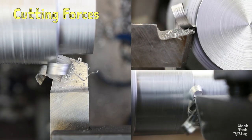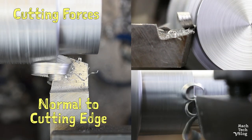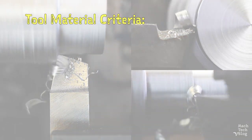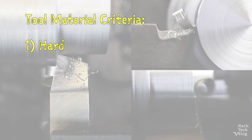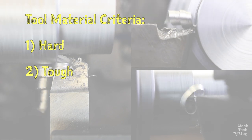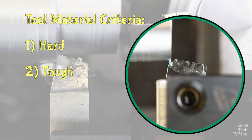Regardless of the tool geometry, there are two main forces in a cutting operation. The first, and by far the largest, is tangential to the workpiece and directed down onto the top of the tool. The second is normal to the cutting edge and directed opposite the feed motion. These forces can be enormous even when a cutting tool's geometry is perfectly optimized. Therefore, the material out of which the cutting tool is made must satisfy three criteria. One, it must be hard enough to resist wear and abrasion. Look at what happens when we try to use a tool made out of aluminum to cut steel — yikes, too soft. Two, it must be tough enough to absorb the energy transferred to the cutting edge, including large sudden impacts or shock loads without fracturing. For example, this glass should be able to cut the steel, but the tip broke right off — too brittle.